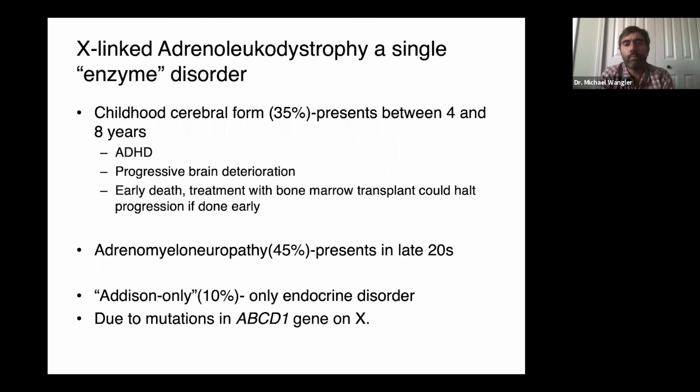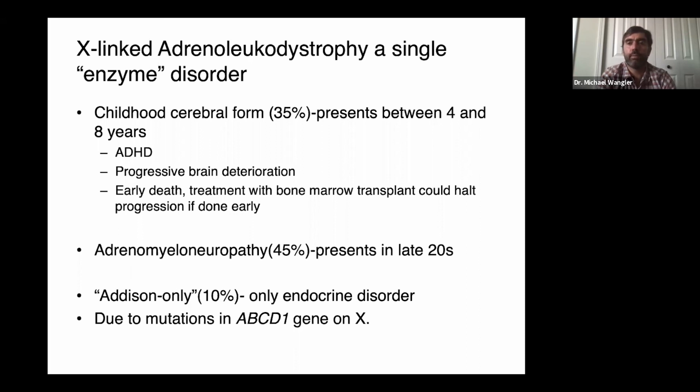I want to mention X-linked adrenoleukodystrophy in a little bit of detail because we're going to talk about newborn screening and how it affects the Zellweger spectrum and other peroxisomal disorders. So XALD is the most common peroxisomal disorder. It's a single enzyme disorder. As opposed to the other conditions I mentioned that were recessive inheritance, XALD has a specific X-linked inheritance. So typically a boy is most affected by XALD. And the issue for XALD is that it can come in three major forms.